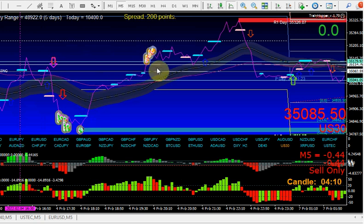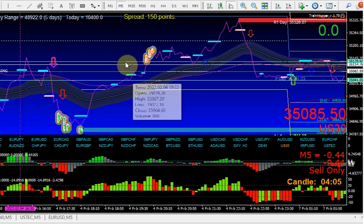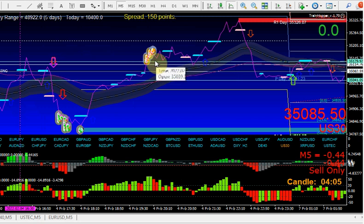And this is a huge period of rest, if you like. I know this is going to happen. This thing is so powerful. When it does happen, you know it happens. This is a 5-minute chart, so what's this? Probably 2 hours worth of waiting around. This is probably 3 or 4 hours worth of waiting around, and then we know the phone will go bonkers. And when it does, the moment it starts, that's when I can assess all of this and see whether I can get a trade.